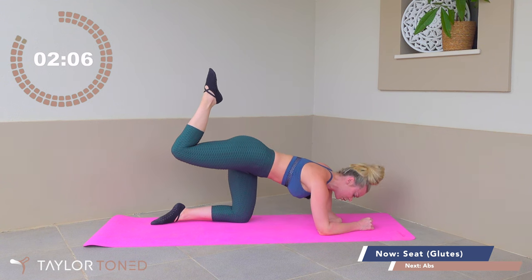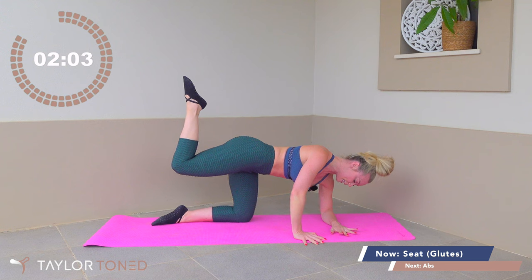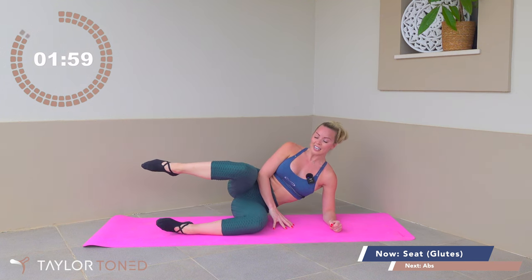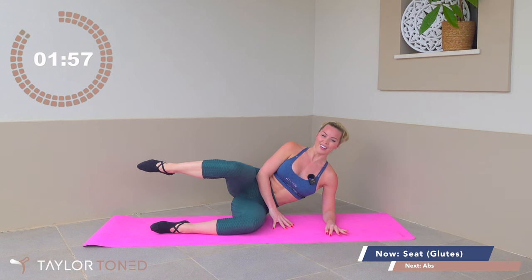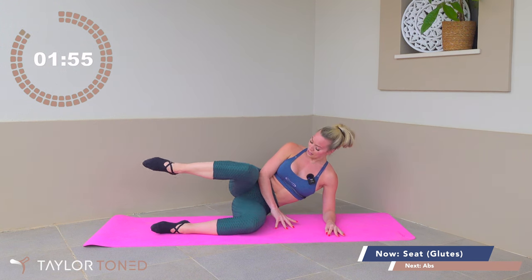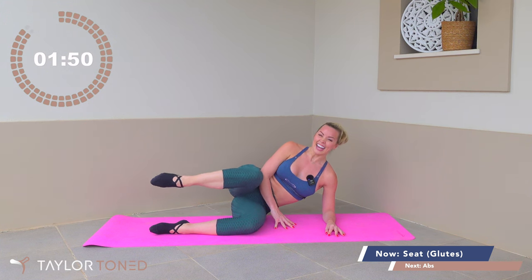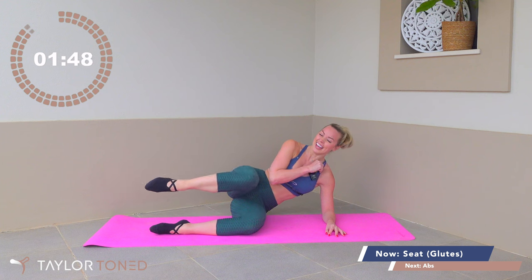Now your right forearm goes down. You're gonna roll onto that side hip to me, sweep that leg forwards, come round 90 degrees. Little roll, little roll, little roll, little roll. We go, tiny roll round. Inhale, keep going, exhale, roll it, roll it.